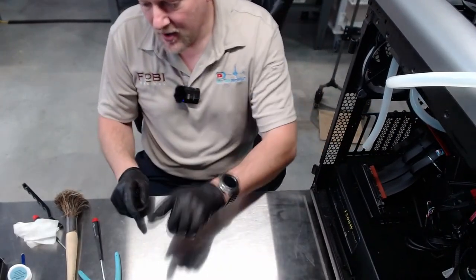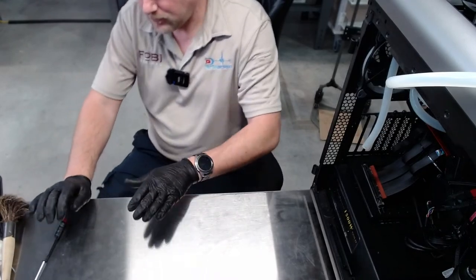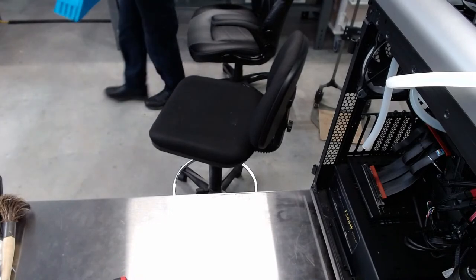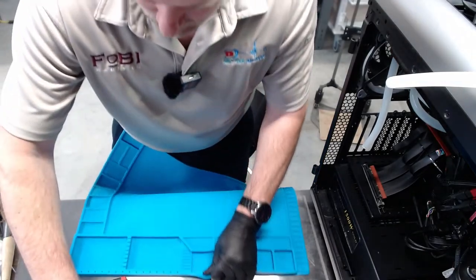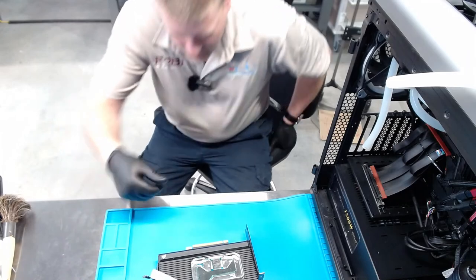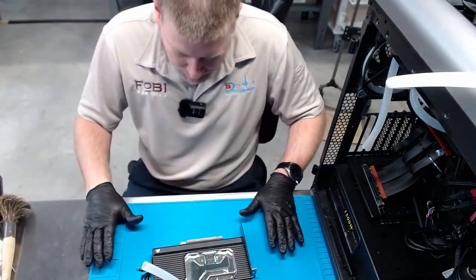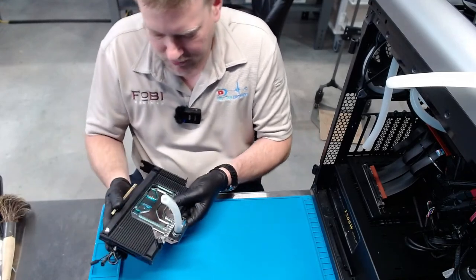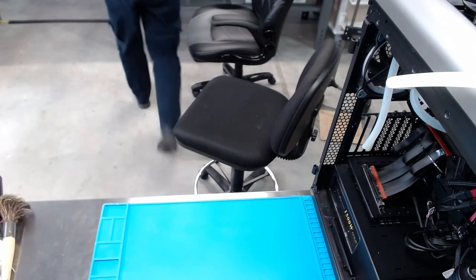Okay. Now for this guy, I'm going to get my ESD mat. Let's bring it back over. Not that it really matters for ESD, like I said, but this is the best mat to take stuff apart. It really is. Okay. So I do have a little bit of fluid. I'm gonna invert this guy and dump the remaining fluid out.